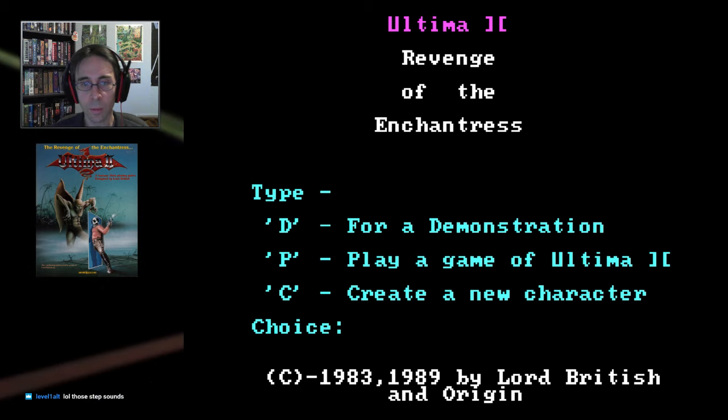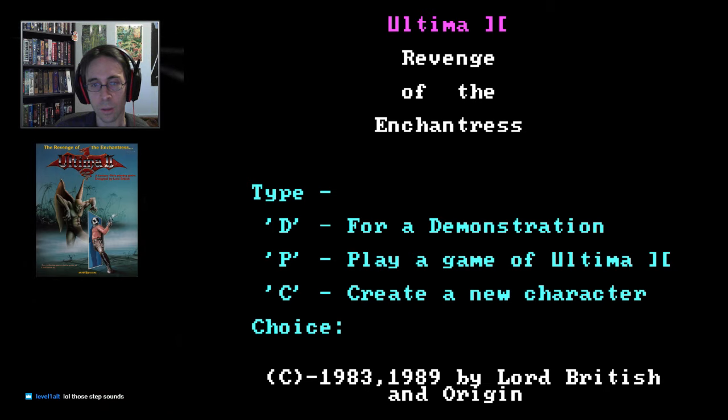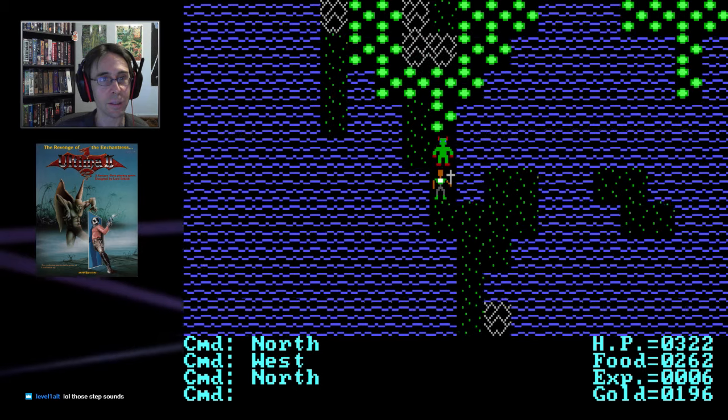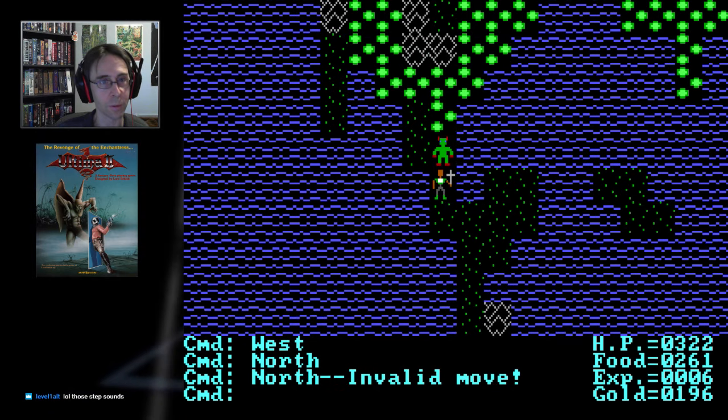I think that's where you buy weapons. Those step sounds are pretty aggravating. There weren't any step sounds when you were on the overworld in the first game.